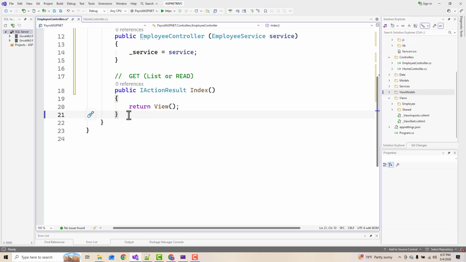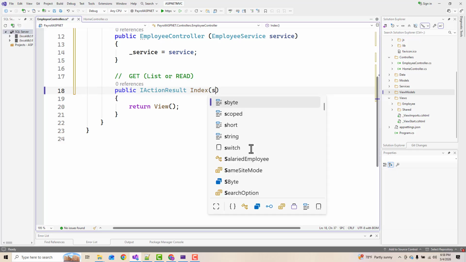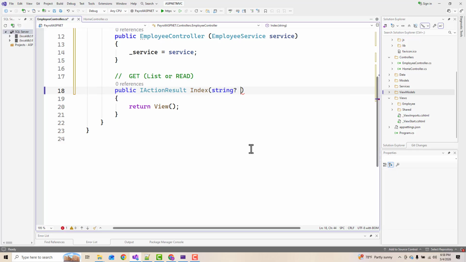Now, this should display a list of all employees filtered by type. So we're going to have in here public IActionResult Index, as you see right now, but we are going to pass into here a type. The reason that we're passing that in like that is just to ward off the possibility that it is null.